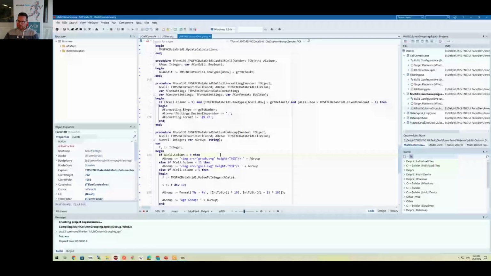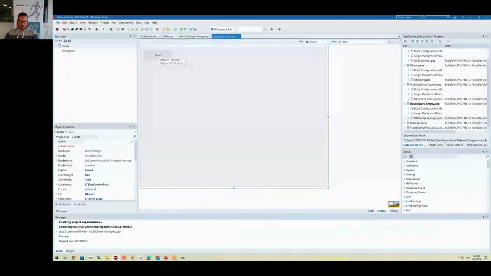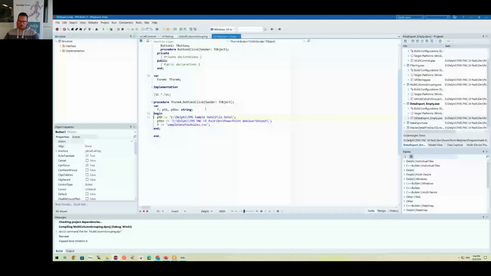So our next example will focus on how to set up the TMS FNC DataGrid data layer. So what I did for now for preparation is just some paths. So remember what I said is that we have the TMS FNC DataGrid renderer, the DataGrid data layer, and the core layer. So you can also use these classes to immediately access your data.